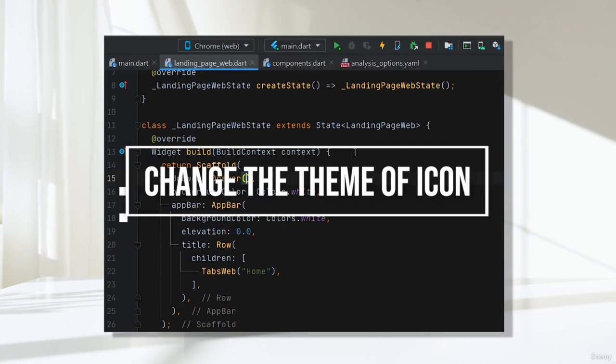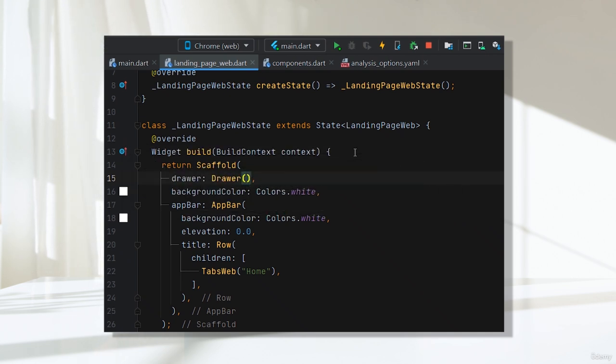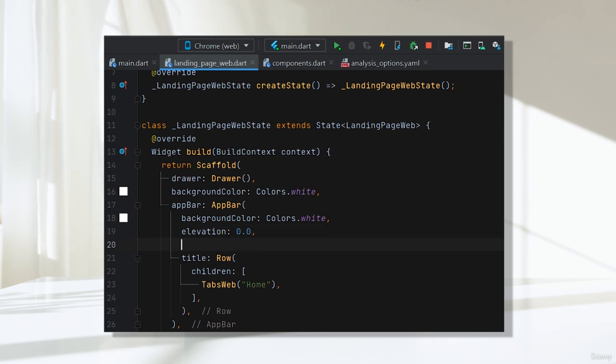You can definitely change it by going to the leading property of the app bar. However, we are not going to change the icon as the hamburger looks cool. What we are gonna do is change the theme of the icon. We will fully get into themes at the end of this module. So now I'm just showing you the basics. We need to focus on a property called icon theme first.